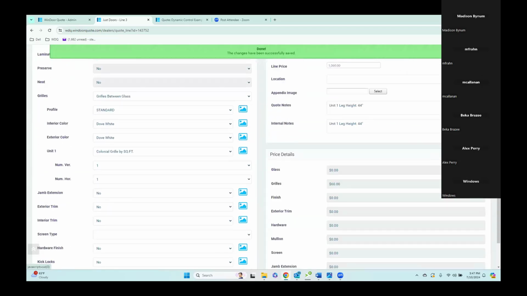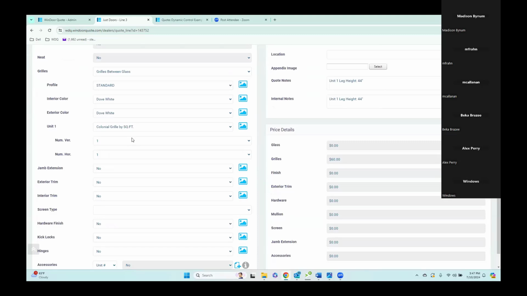If you're doing list price, this isn't available on the cost plus, but for list price, you can see on the price details here is the grill by square foot. So I had this grill set up at $1 per square foot.